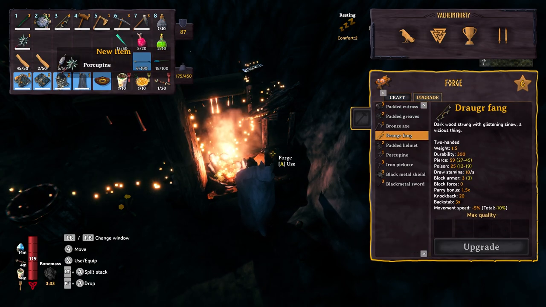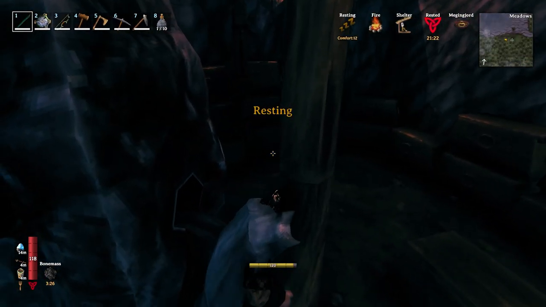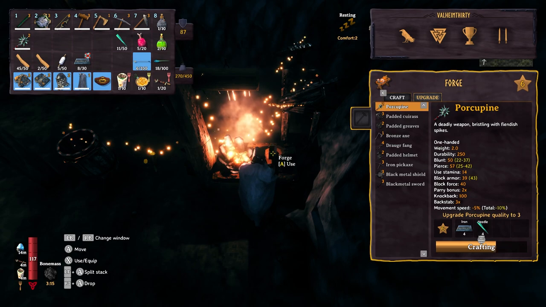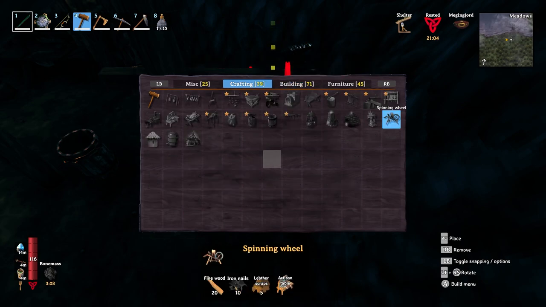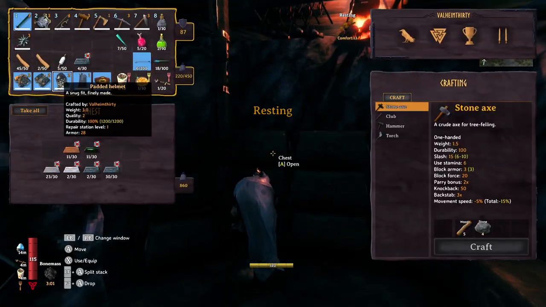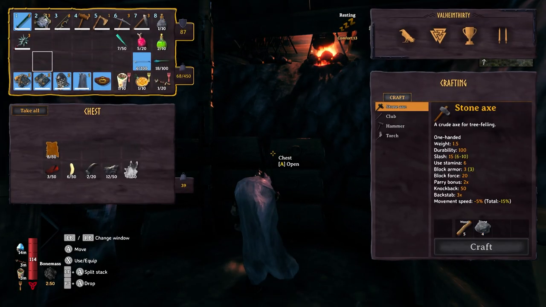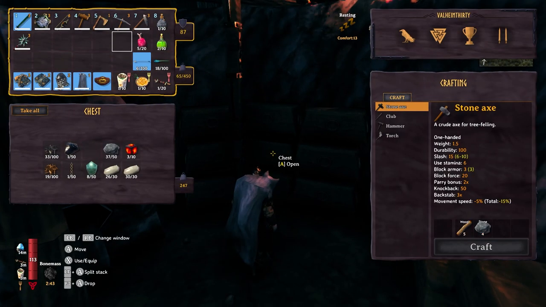Porcupine. All right, so porcupine need to upgrade. Needles and iron. Got that. Yes. All right, still nothing on the new crafting area, right? Nothing from tar gets me anything. No, okay. Well, that's good. Now we got the porcupine. What do we want to play with that? It's here for now. Looks like I still got plenty. Right here? So, yeah.